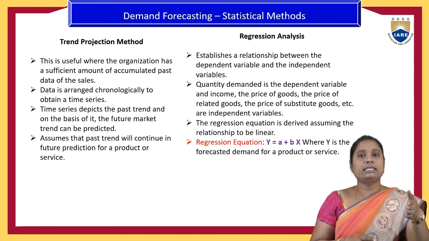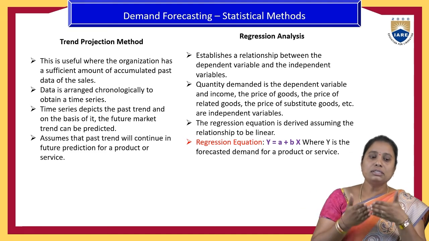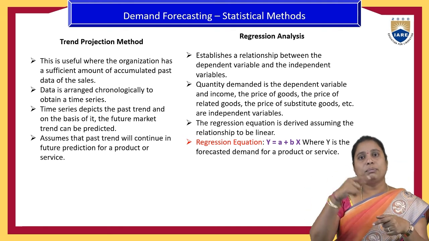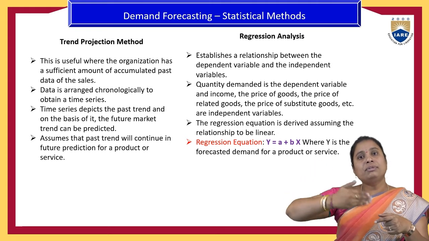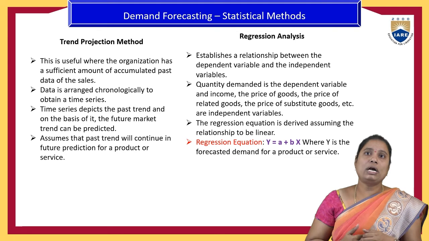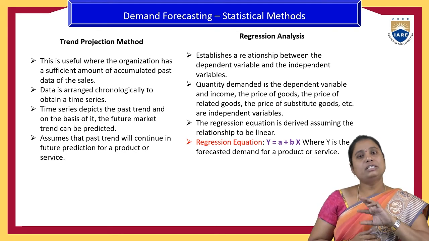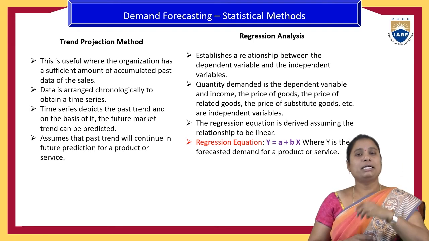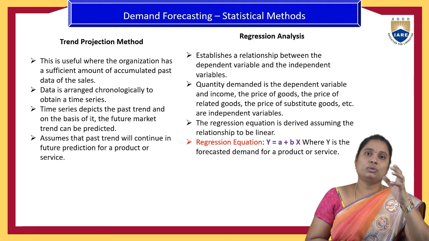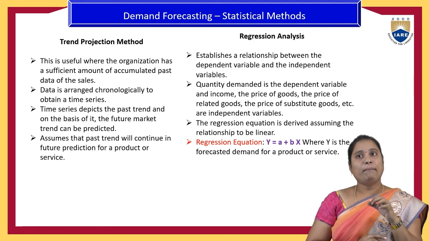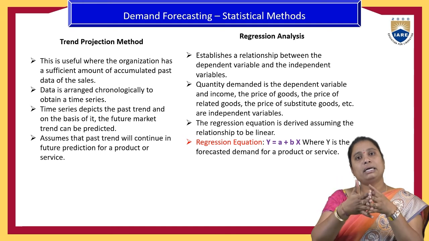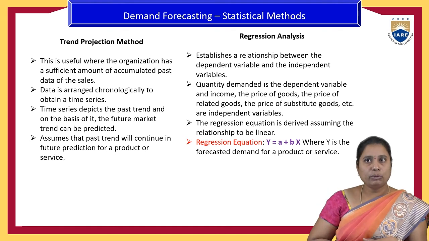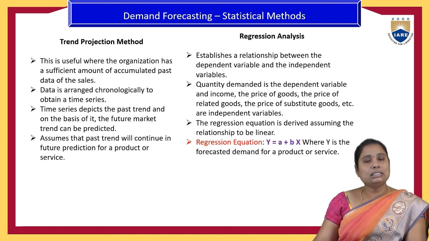Previously we saw they take only past sales data. Out of these sales, what is the cost of goods and what are the profits, and with these sales, what are the profit levels, have they increased or not? If they see it on a time-to-time basis, then it is called the trend projection method. Instead of that, if they give a mathematical relationship between the sales and the profits as well as the cost of production, create a linear expression and study the implications of it, then that analysis is called regression analysis.